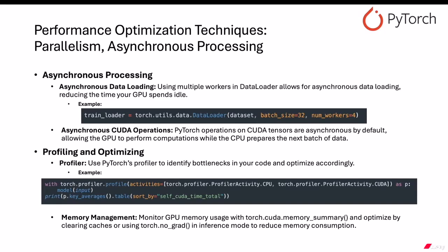Memory management. Monitor GPU memory usage with torch.cuda.memory_summary function and optimize by clearing cache or using torch.no_grad function in inference mode to reduce memory consumption.